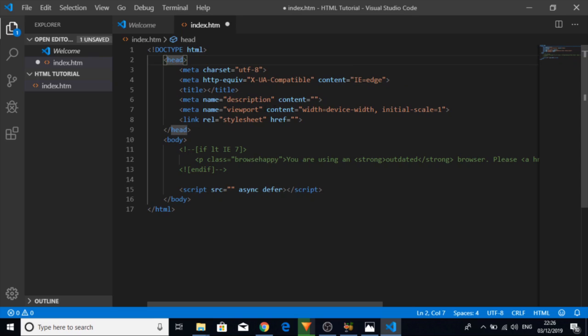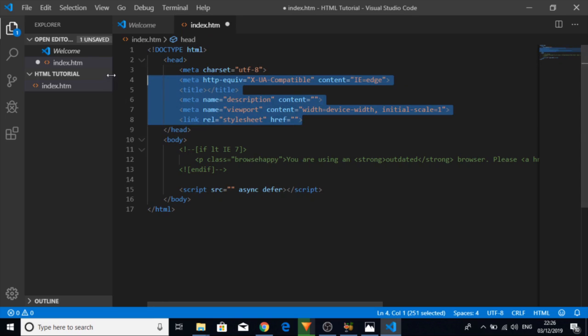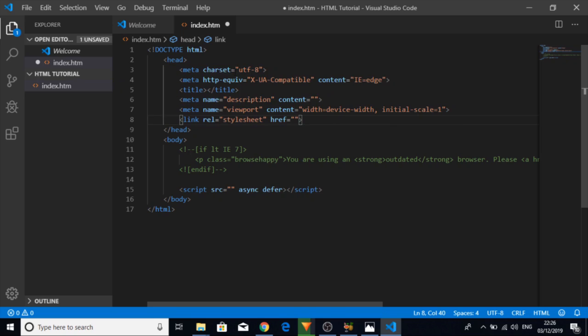Now the head is not displayed in your web page. It contains meta information, like the title, description, viewport, and all these things.